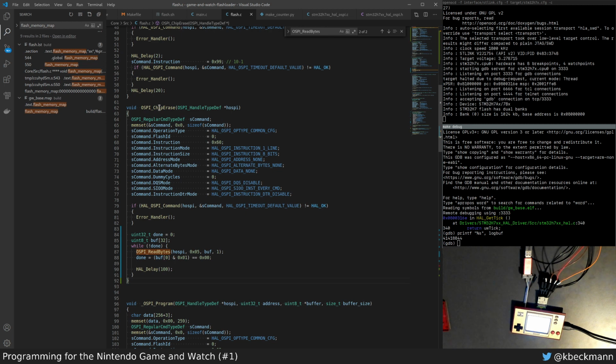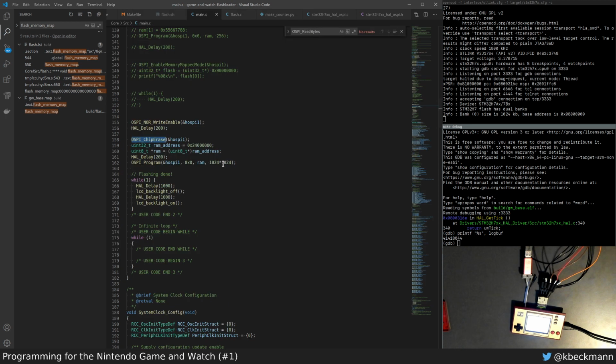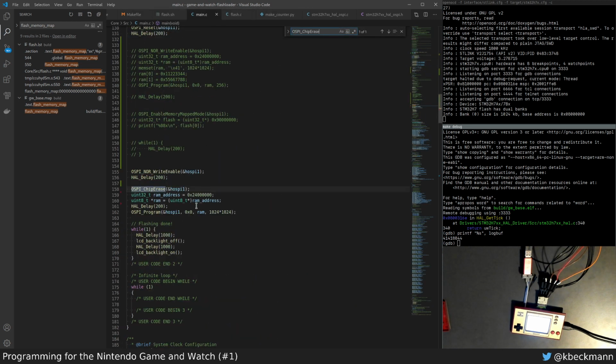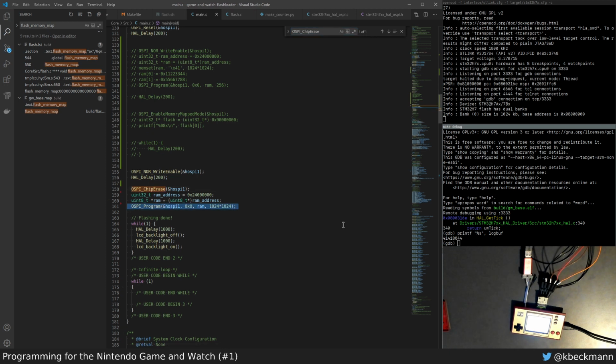Cool. So now the chip erase should ideally just take as long time as it actually should, and not longer. And after that, we return execution here. We can actually remove this. And then we will program it with the contents of the RAM. And then the flashing will be done, and we will be blinking. Perfect. Let's try it.